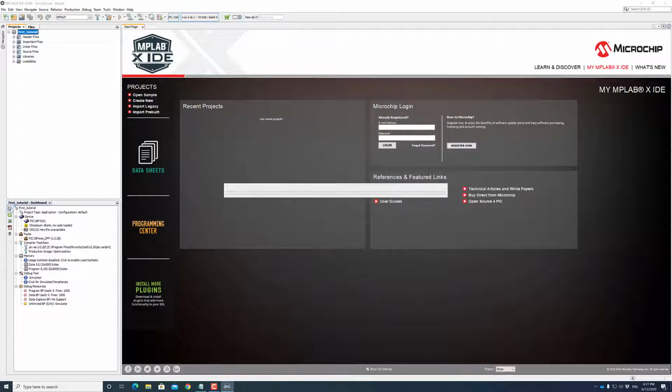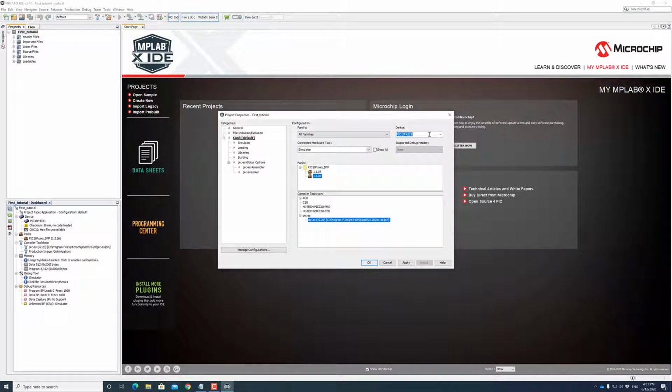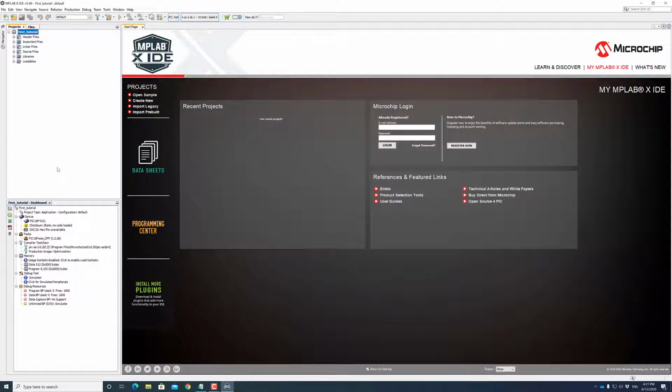All right, I forgot to say, even if by mistake you selected the wrong device, you can actually select a different device from here. Let's assume that you changed your mind, you want to develop for a different microcontroller. You can just basically type its name here and click OK, and that will be there. Okay, so that's that.